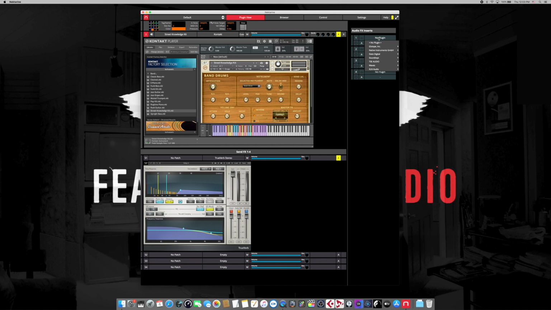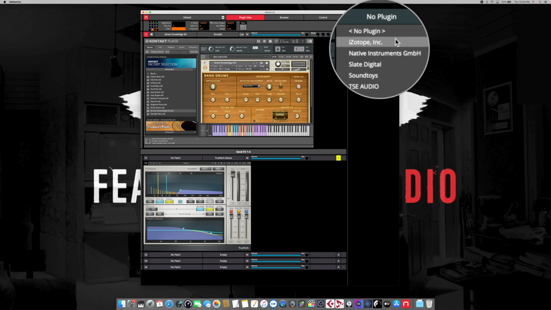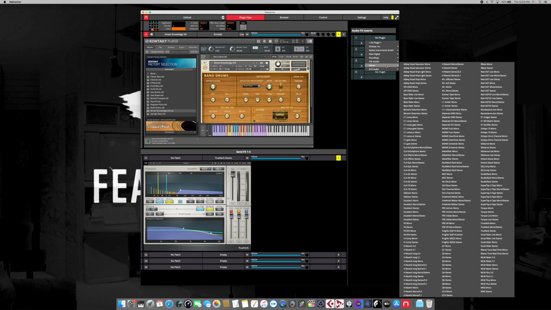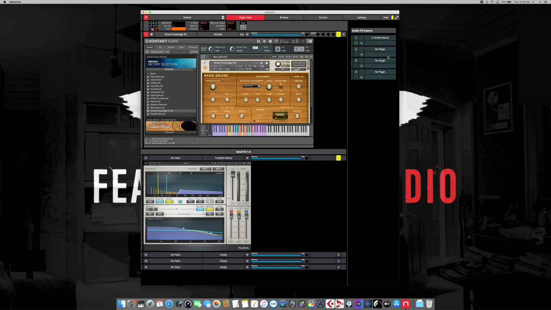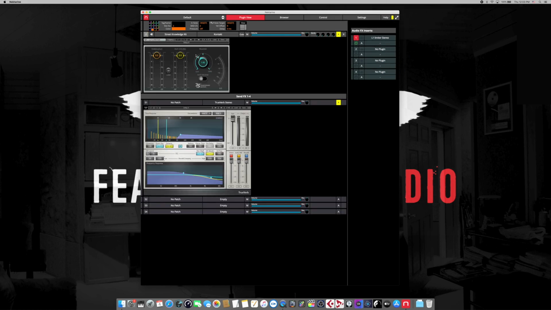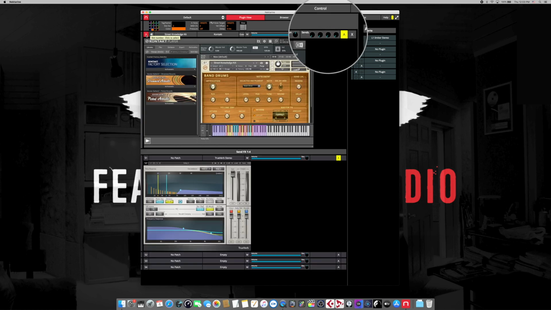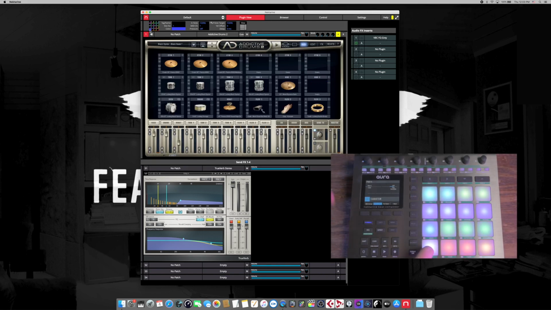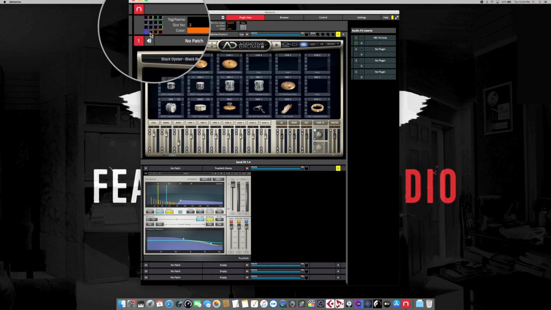Now we're going to go up to our slot 2 inserts and choose something from the Waves library. We'll choose an L1, and we're going to place that on the first of the 4 available inserts for this slot. And again, like before, we can see the plugin interface in the inserts by simply clicking on the number of the first insert. And simply striking the pad assigned to slot 2 takes us back to slot 2's plugin interface, where we can set up this channel's effect sends and then immediately jump back to the first one by striking the relevant pad. Or we can click the actual pad up here in the pad window as well.